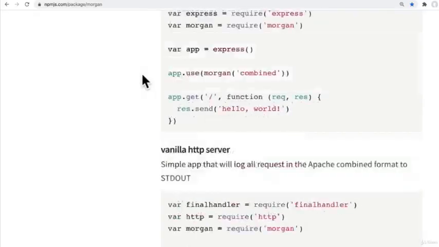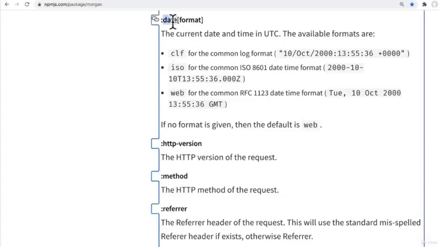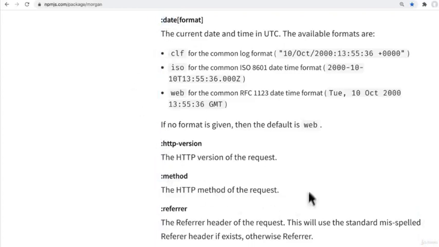It also allows us to define what data we want the logs to include, like the current date or the HTTP method of the request. We can specify how to format the data that is logged.